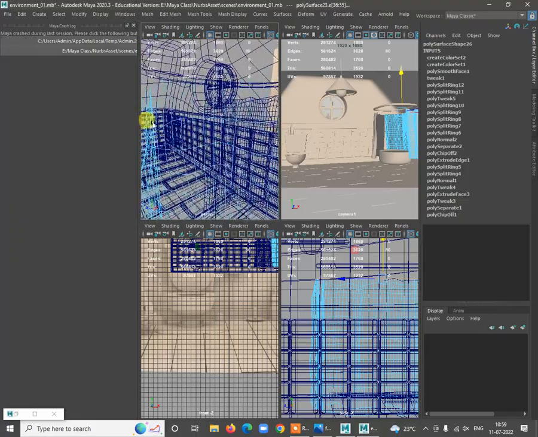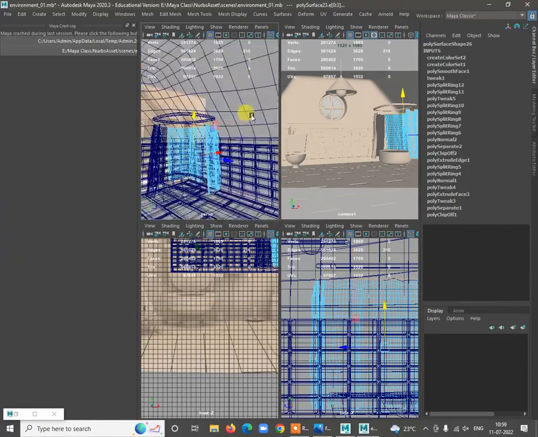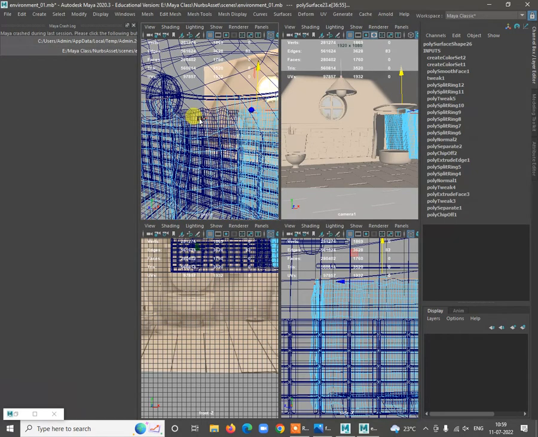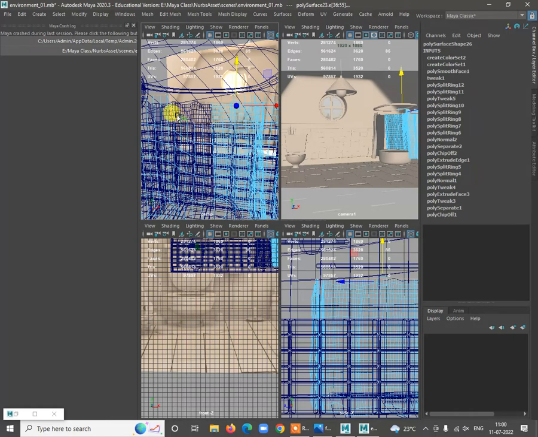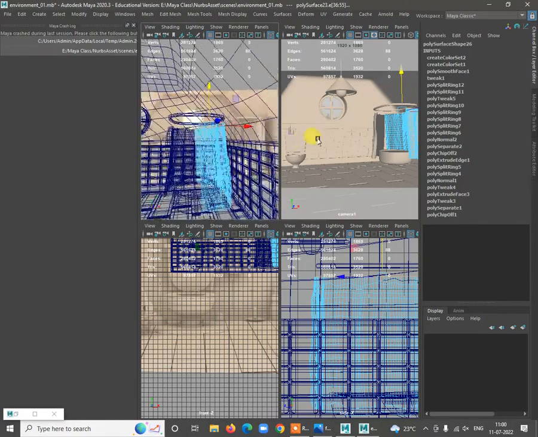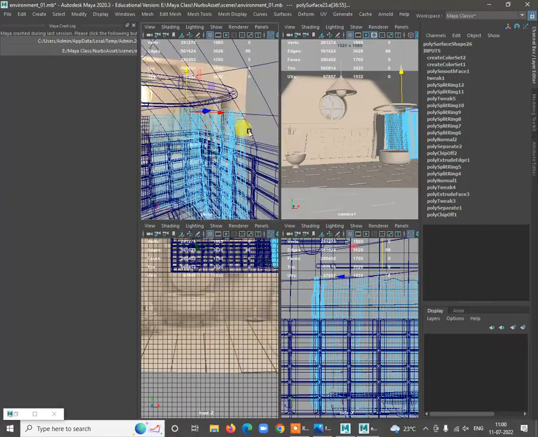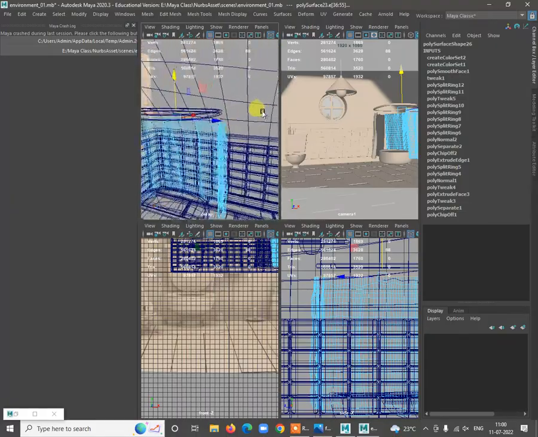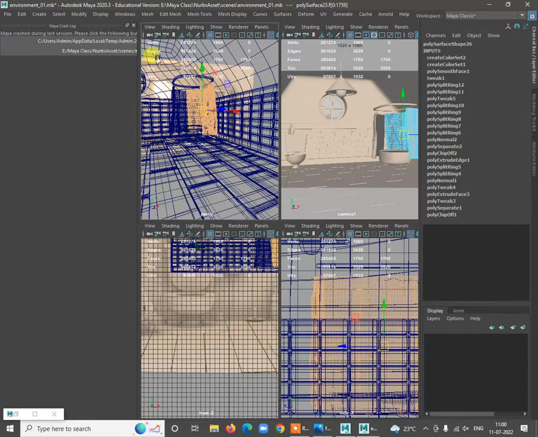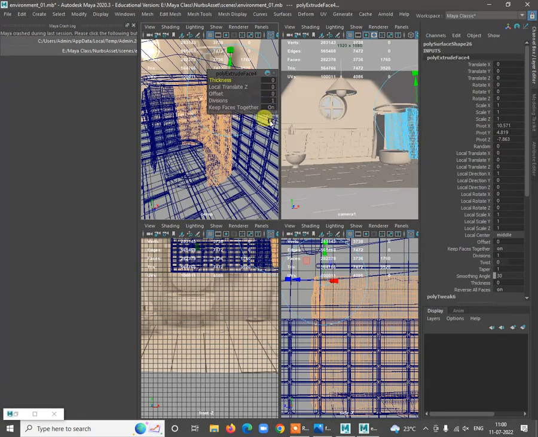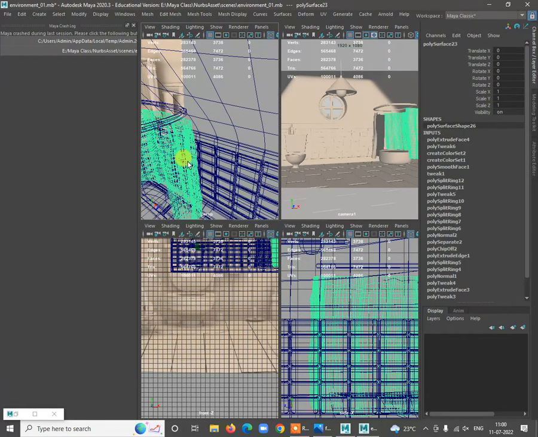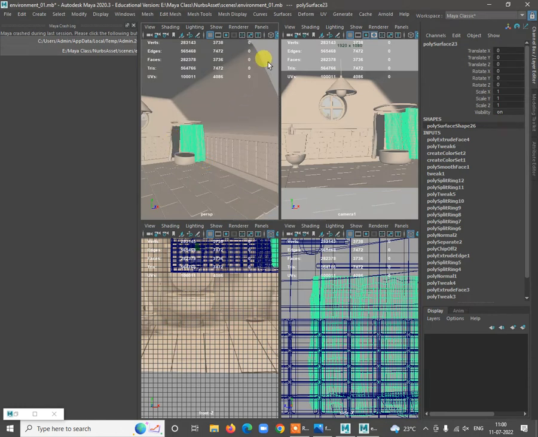Here, some of the shapes are not selected. Let's select only this part and just scale now. Press R, scale it. Press W, push it up, and this is fine. Okay, so how do I create from the same shape? If I just want to select some of this polygon over here and make the curve also, along the curve also I can do it, but some thickness I want to give for this. So select everything, shift right click, extrude face, keep faces on and just give a little thickness for this. Object, press 5. Some thickness is required, otherwise it will be too thin.